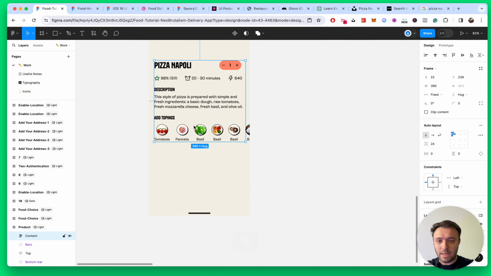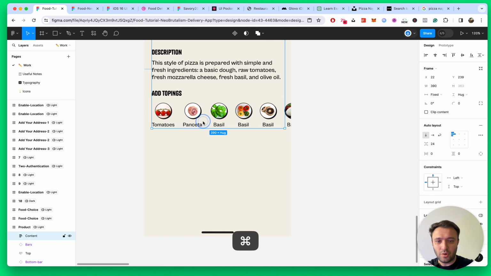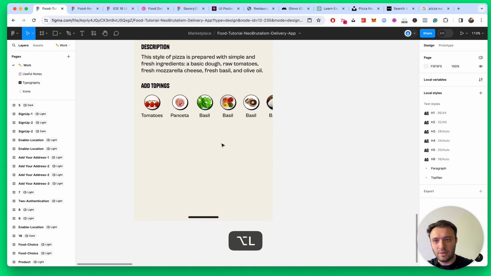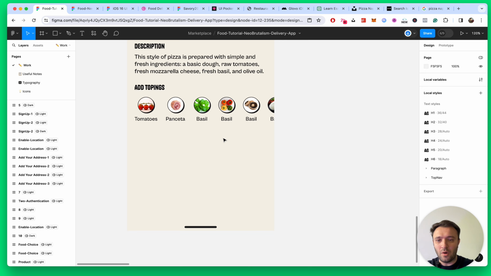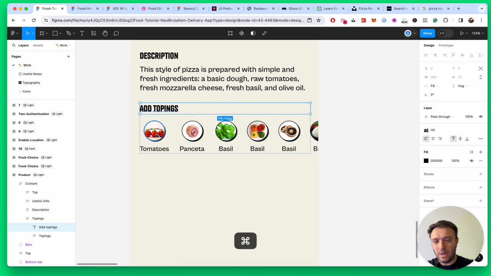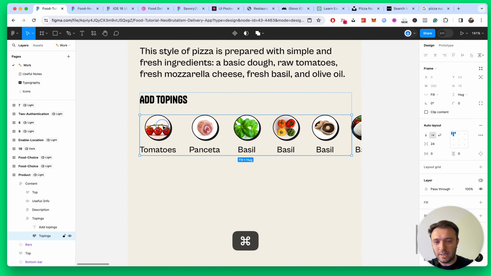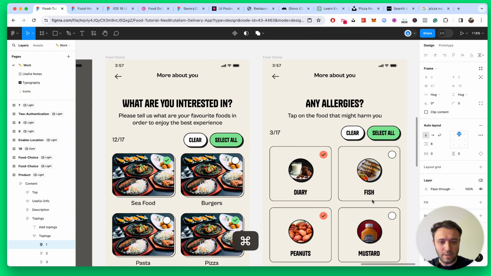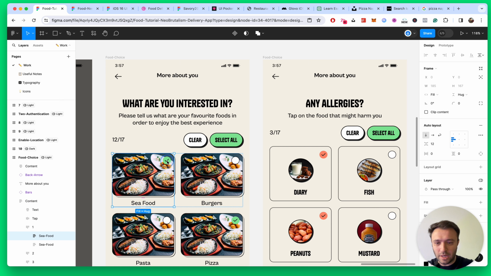Okay, what else can we have, guys? So make sure all these toppings will go all the way in the right, so users can swipe in order to see them all. Or this one, it's called ingredients, and you can add a bit of a check here, so when they can check.